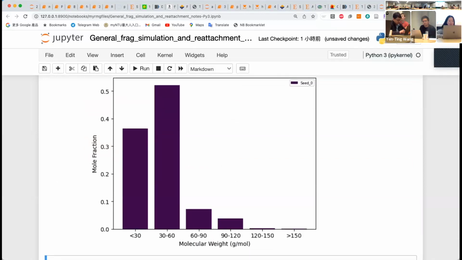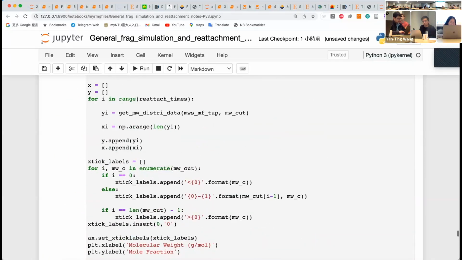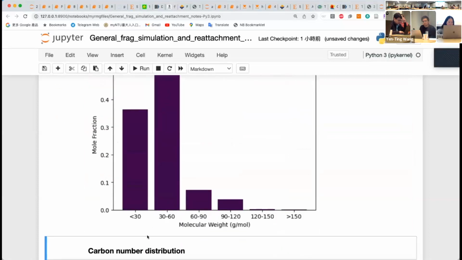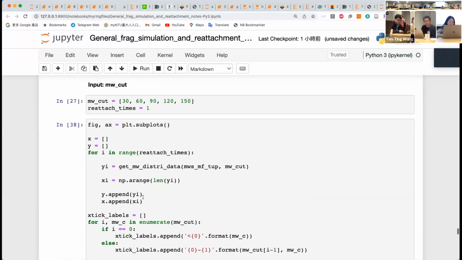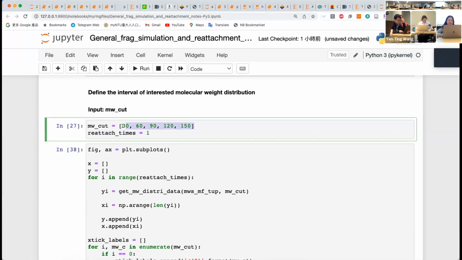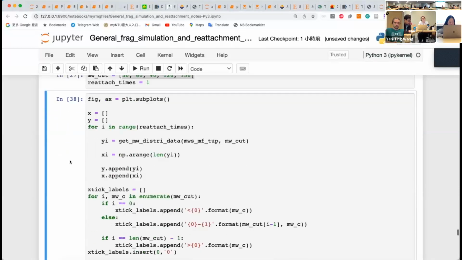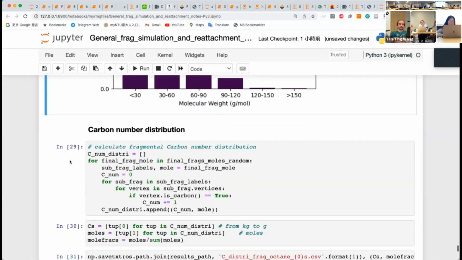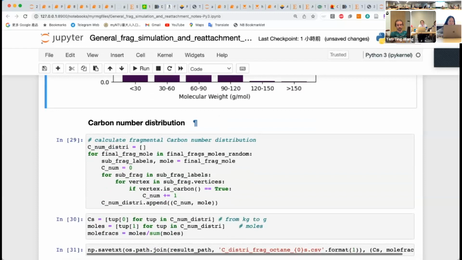like this plot. And you can also modify the range. If you look at the bar chart here at the axis, you can specify the range up a little bit here. And then you can also plot the carbon number distribution.